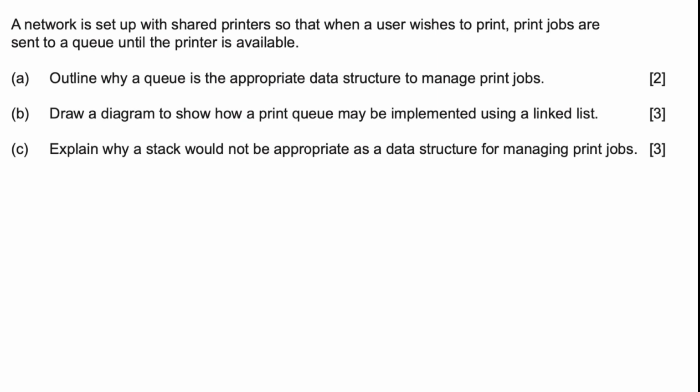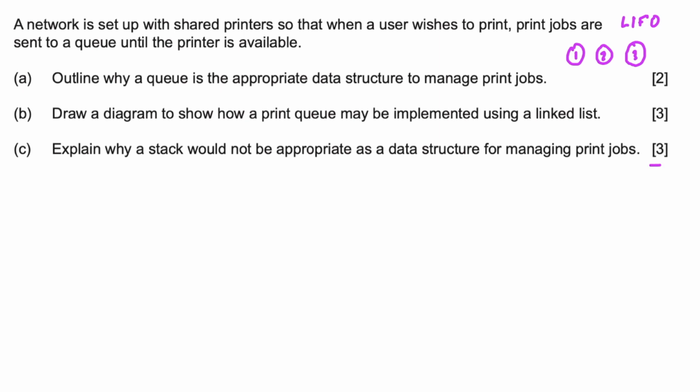Now, simply we can say that it is the appropriate data structure because if you send a print job to a queue, so let's say you're sending print job 1 to a queue, that's going to be the first thing processed. Then print job 2 is going to go behind that, which will make it the second thing to be printed. And then the next print job will go behind that. So the first person to print, their job is going to get handled first, and then the second person and the third person, which makes a lot of sense. It's the first in, first out scheme. As opposed to a stack, where the most recently submitted print job would be the first one to print, which really just would not be fair at all.